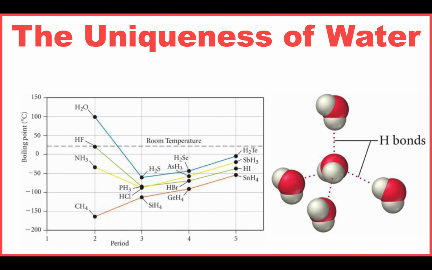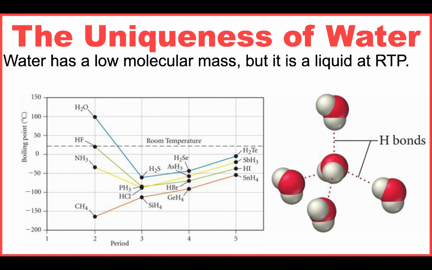First, water has a low molecular mass, but it is liquid at room temperature. This is because of the hydrogen bonds which hold water molecules together for small fractions of a second. The highly polar nature of the OH bond combined with water's bent shape gives water a significant dipole moment. So one water molecule can hydrogen bond with up to four others, resulting in an unusually high boiling point for such a small molecule, which I have presented in the last video.